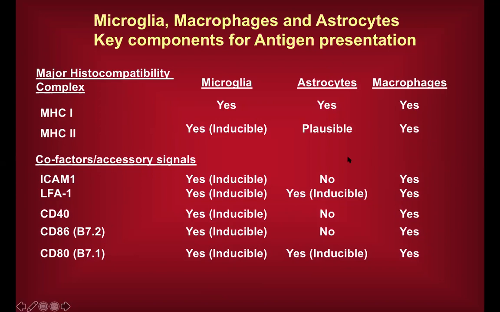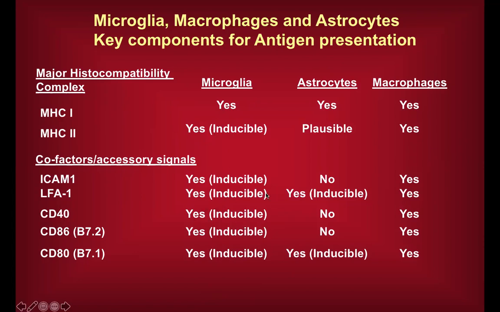So a macrophage, for all intents and purposes, is a great antigen presenting cell. Now, if we look at microglia, you see it has a very similar profile with a lot of yeses, but you see the word inducible after it. Microglia have the capacity to express MHC and present self-antigen and viral antigen on MHC class 1. It also has MHC class 2 that's functional. It's much more inducible, meaning you don't see it at high levels normally, but it can be induced in certain situations, and you'll see not only MHC2 but all the cofactors.